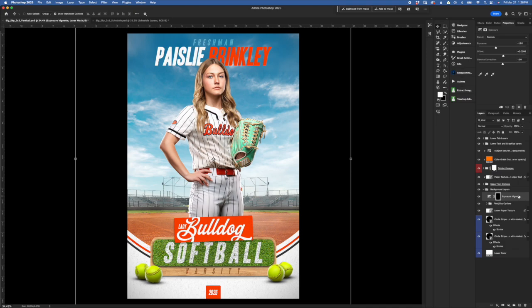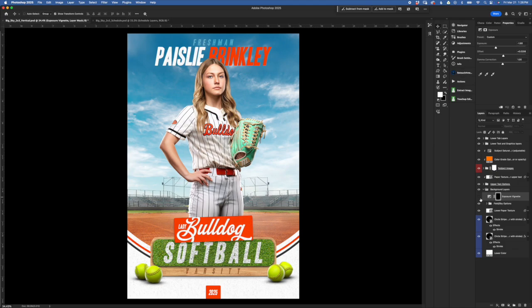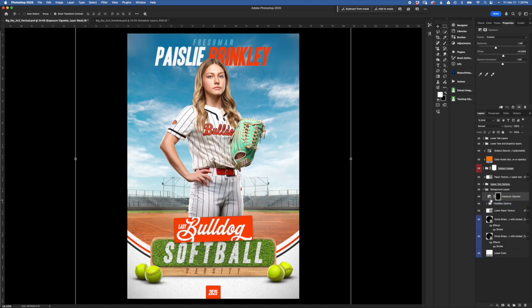The only other layer in the background layers folder is this exposure vignette. If I turn it on, if you look at the corners, it's a little bit dark. If I turn it off, it kind of evens out. So you may not want that effect. You may like it like this. So up to you. You can actually click on the actual exposure adjustment in the properties.